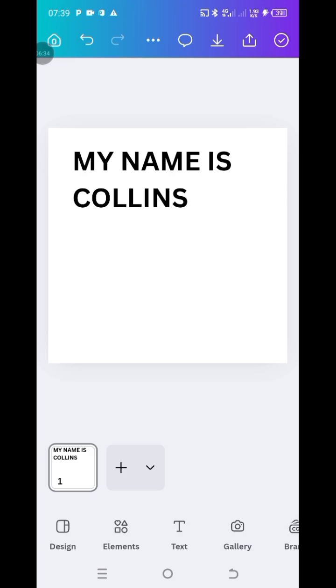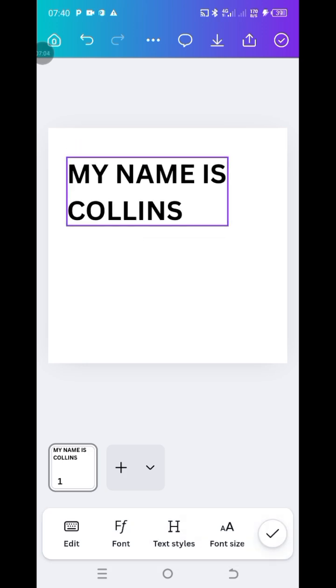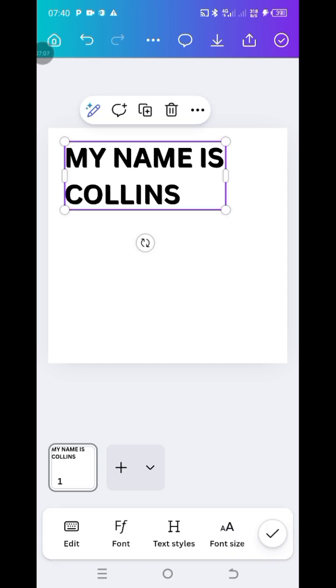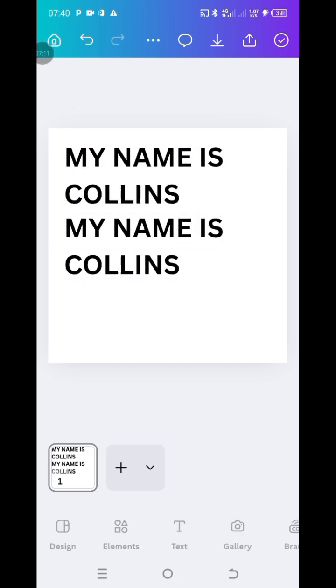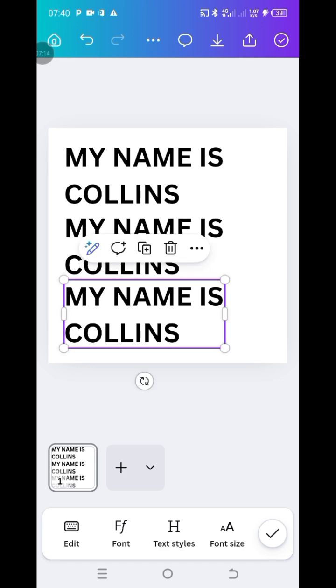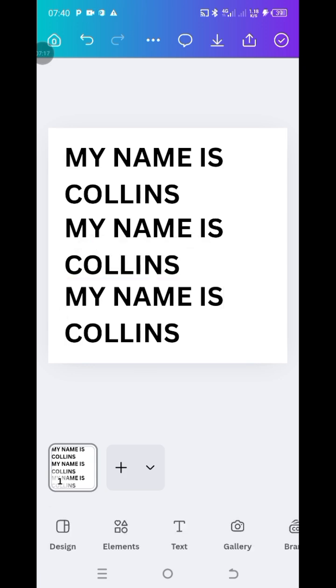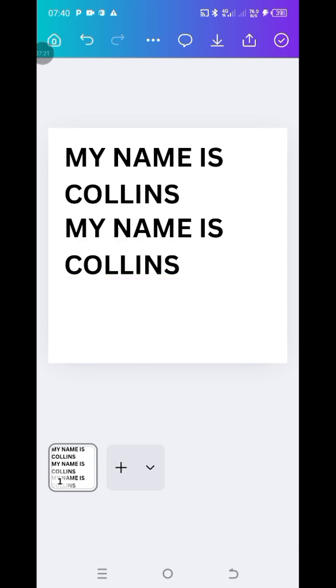You see where Collins is, and my name is. The Collins and my name are on the same line, and it's balanced. But on the other side, the space from my left to where the text starts is bigger than from where the text ends to the right-hand frame. Whatever you're going to bring in next should balance asymmetrically with this. Okay, this is asymmetrical balancing. Everything is balanced asymmetrically.